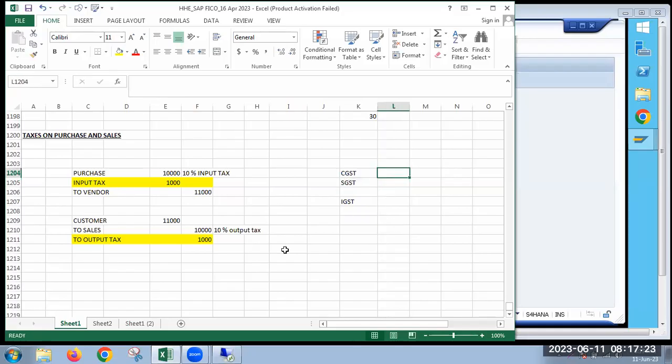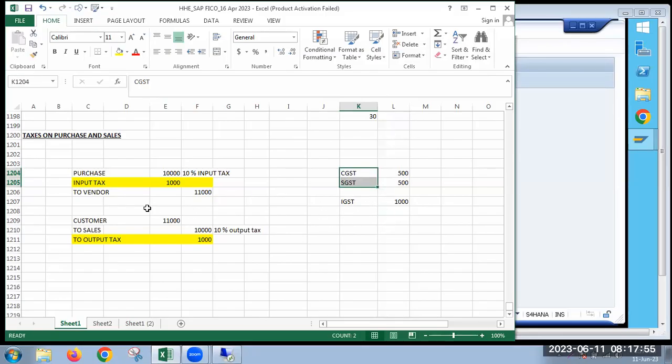If we consider the same amount with CGST, SGST, then how much will the amount be for the same transaction? 500, 500. Correct. And with IGST? 1,000. Correct. So we'll have one more line item with input CGST, input SGST, or IGST with the same amount. It depends on where we move the goods from and to. If we move the goods within the same state, it will be CGST, SGST. And if it is out of the state, we make it IGST.